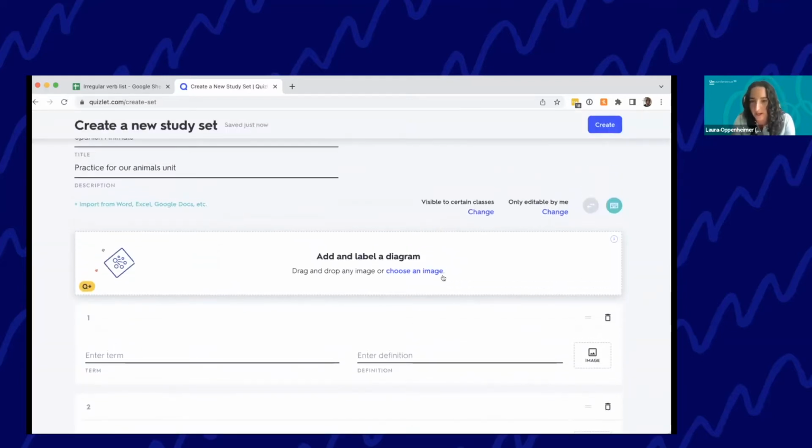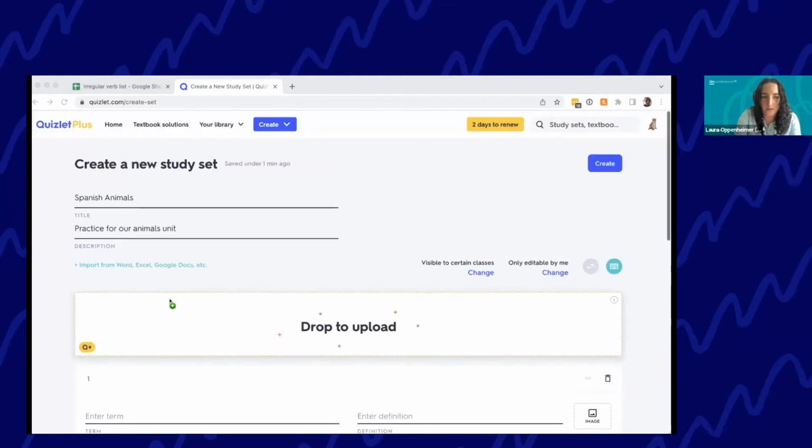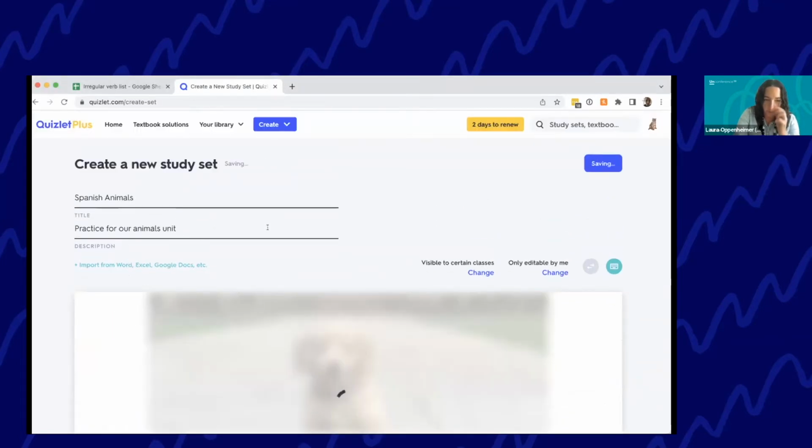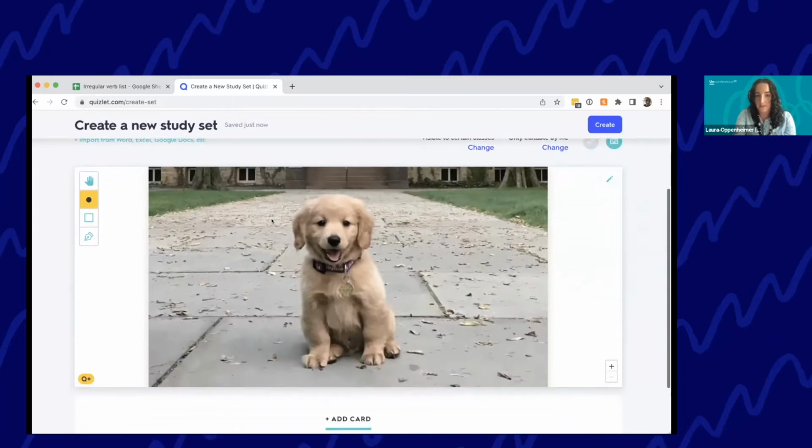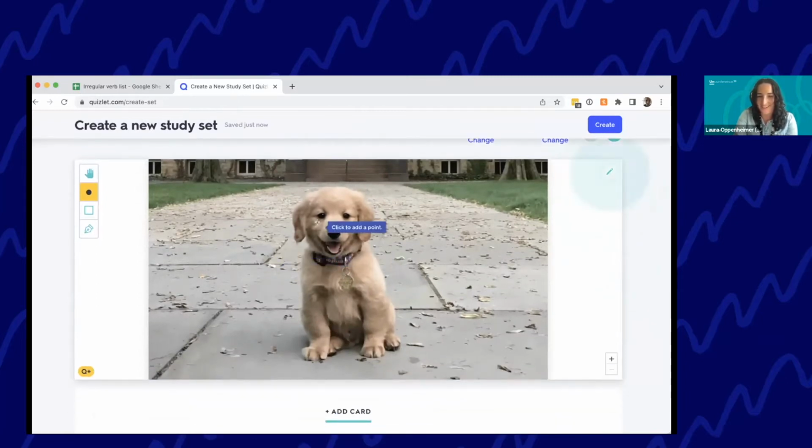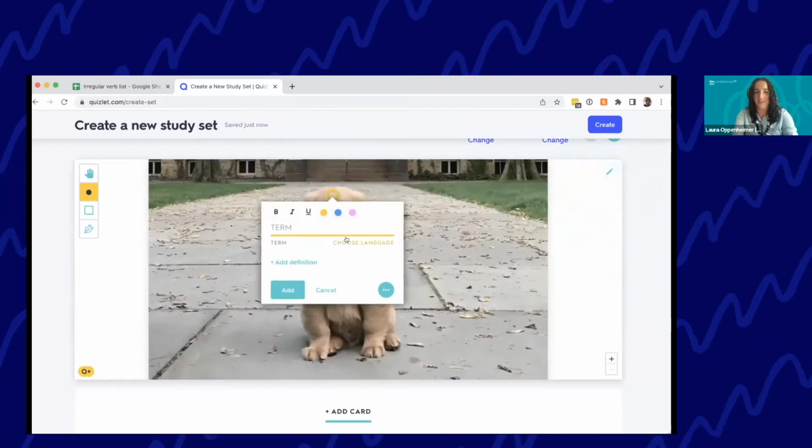Okay, someone asked about diagrams. Diagrams are a Quizlet Plus feature, but you can basically, we'll see, I don't have, see if I can find a good photo. I'm going to do this one. This is for my animal set. So here's the dog. And you can add things like face.